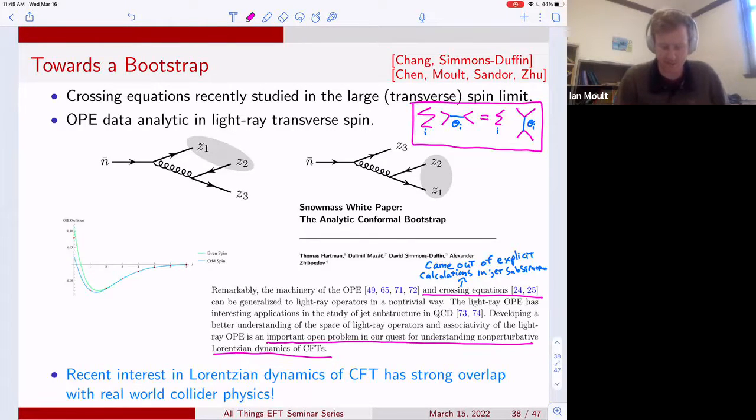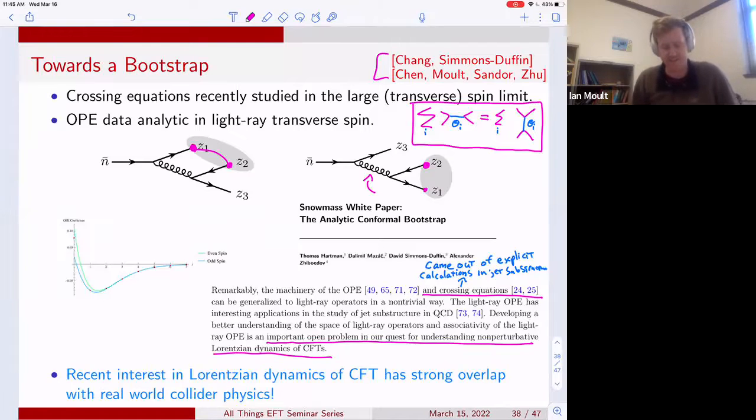And so in particular, as you perform the OPE of two of these, you squeeze onto some particular operator, in this case just a gluon operator shown here, and that has to be reproduced by the operator product expansion in the other channel shown here. And so it's reproduced by an infinite set of operators. This crossing symmetry allows one to start playing some of the same games which are played in the study of correlation functions of local operators. And in particular, in these papers shown here, we studied this in the large spin limit.